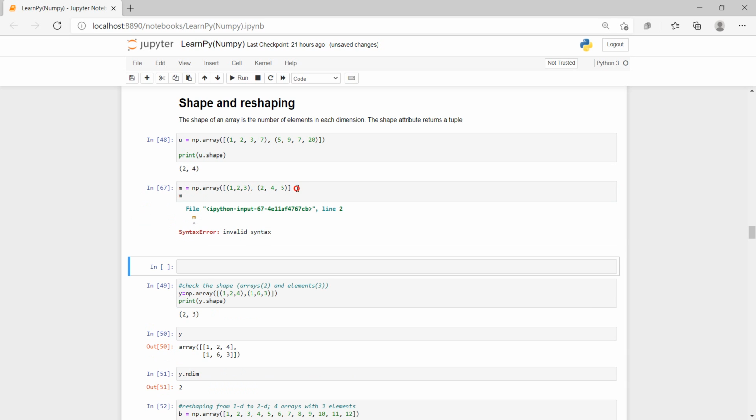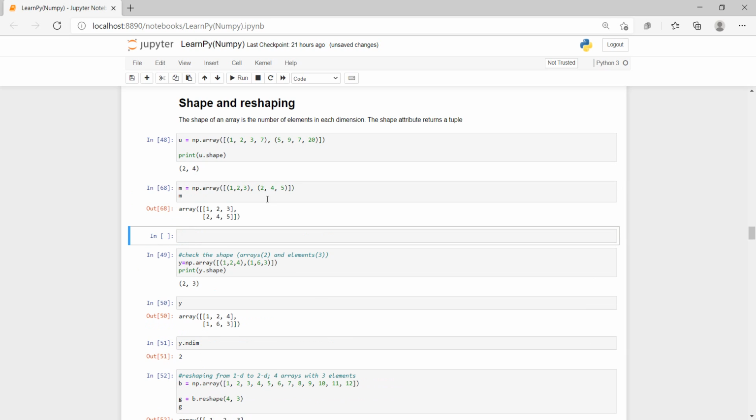Let's see, where's the issue? Okay, I didn't bring the brackets. So you can see we have our first array, which is this, then our second array, which is this. In each of these arrays we have 3 elements. So 1 2 3, 1 2 3.